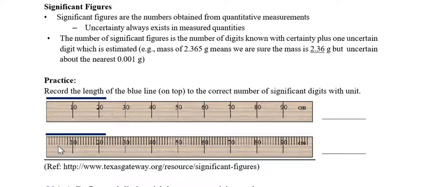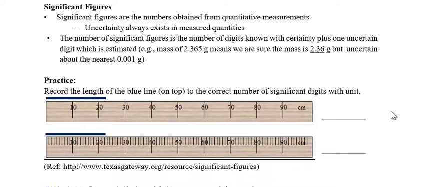Now, if I have a more precise ruler, like this next one down here, I'm going to actually count that out. So I have 20, and then I have 21 and 22, and to my eye, it looks like it's actually longer than 22, so I'm going to say that that is 22.5 centimeters. So I'm always reading it to the mark that I'm sure of, and I'm giving it my best guess on the other side of that.